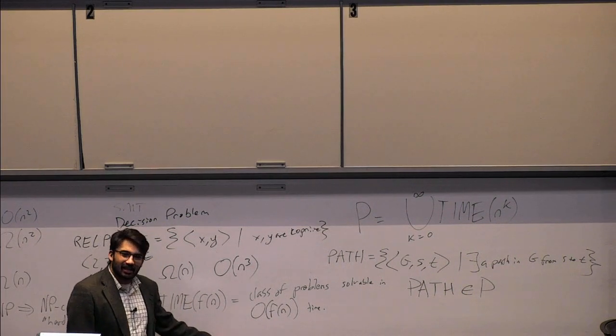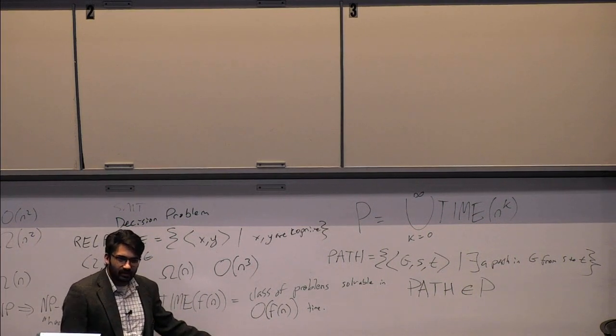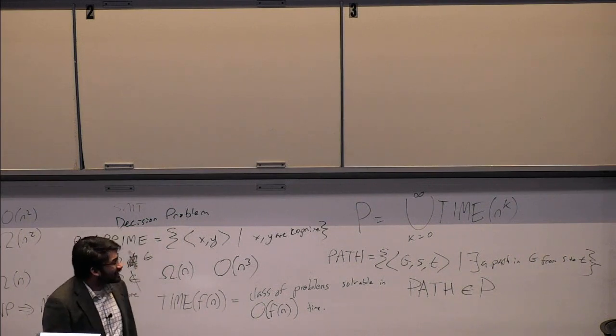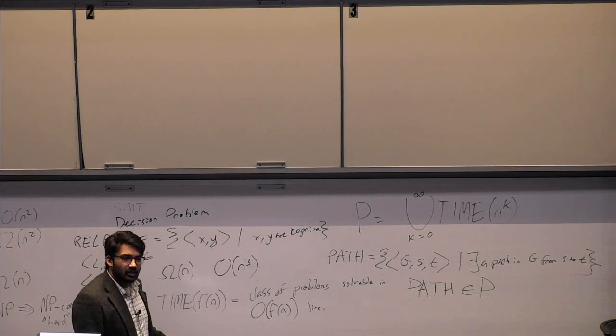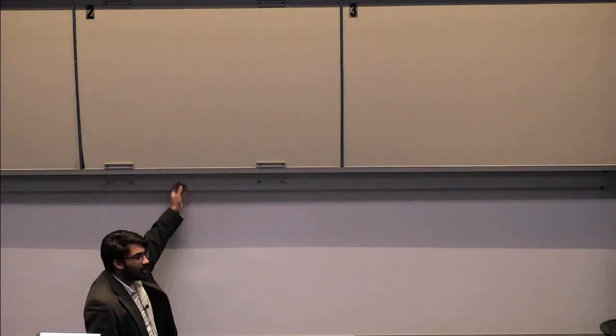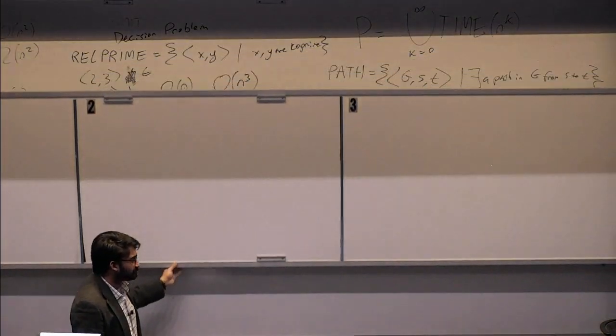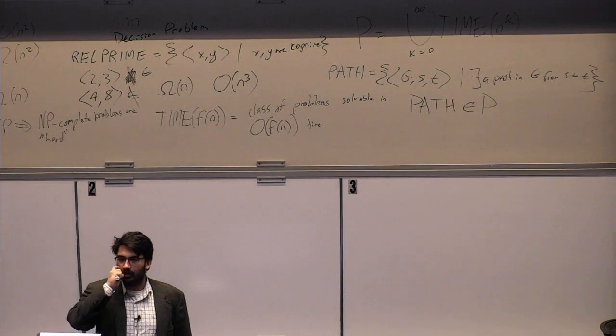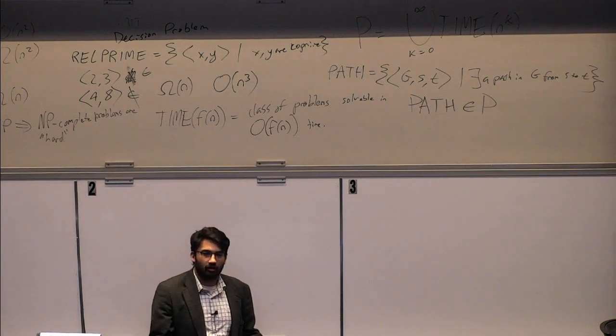P is a class. It's a very important class. And it's the P in P versus NP. We'll compare it to NP in a second. But it's the class that really captures what it means for a problem to be efficient. Like, if a problem has an efficient solution, then we consider it to be in P. There's three main reasons for this. Like, by efficient, what I mean is, you have an intuitive notion of what makes a problem easy and what makes a problem hard, right?